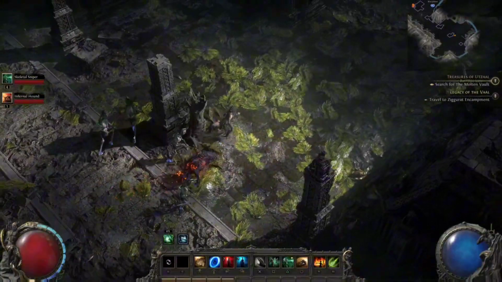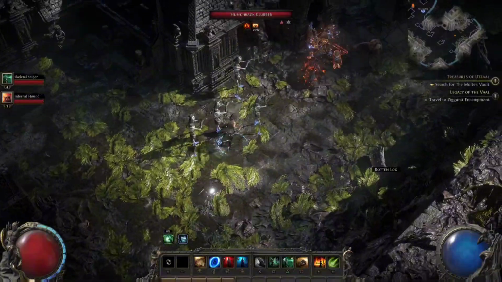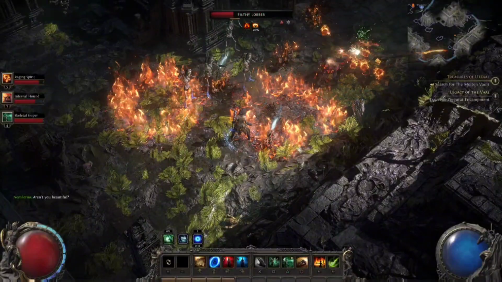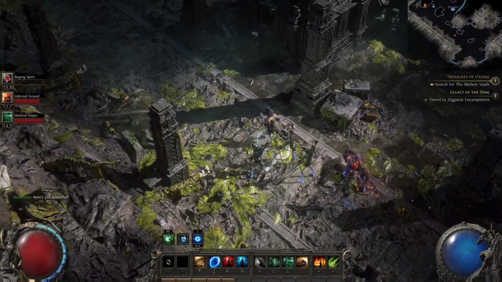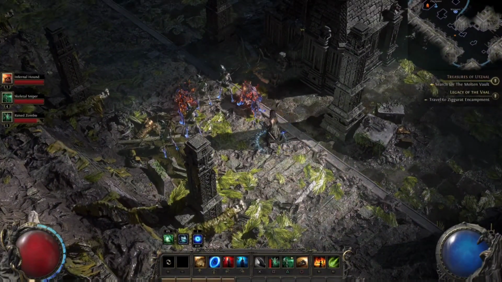This is the glue that makes this build work in terms of Detonate Dead, right? Cast on Minion Death. So we're raising our zombies and then killing them for the Detonate Dead to go off. That's the idea behind this build. Now, of course, for bosses we'll switch this out, because sometimes when you fight a boss it won't have minions around, so you want your zombies to actually be more active and not lose health.